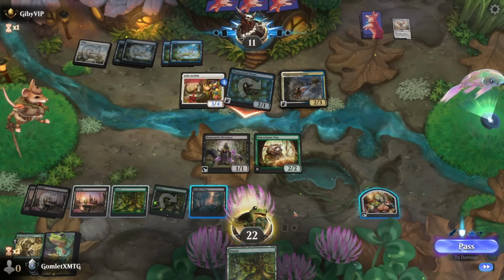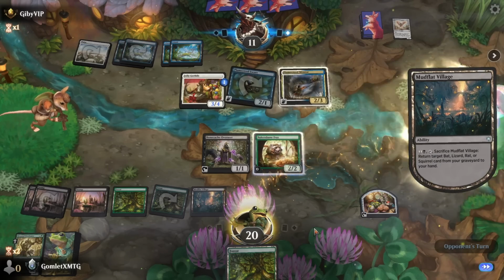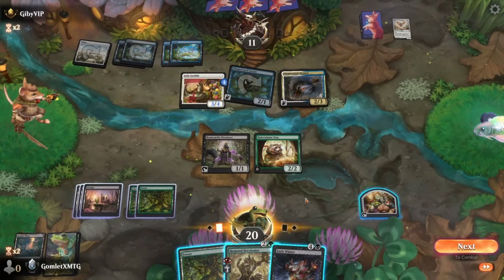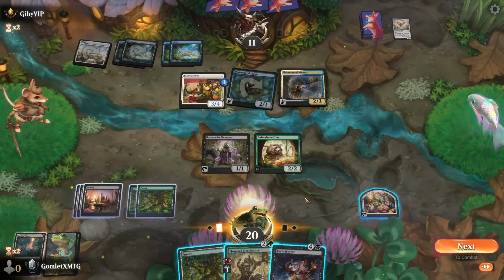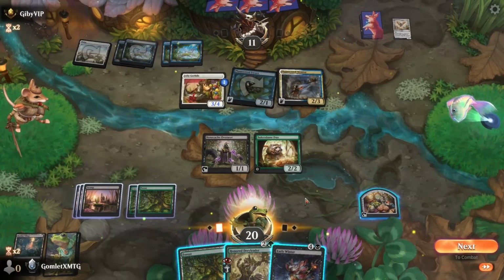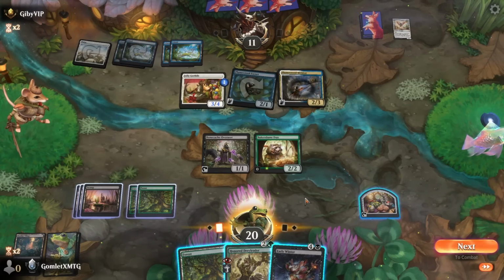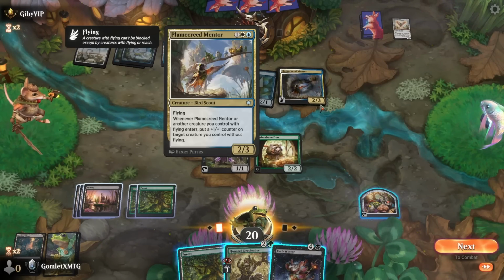Mentor buffs their non-flyer every time they play a flyer to make sure they have just ridiculous blocks for anything I try to do. So now I sit here and die to flyers without breaking through everybody, potentially. Okay, that's a good draw. I don't think I get rid of the gerbils and just race for it here, because they only put counters on the non-flyers.